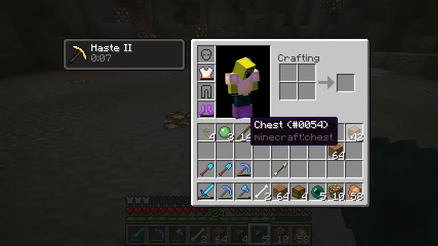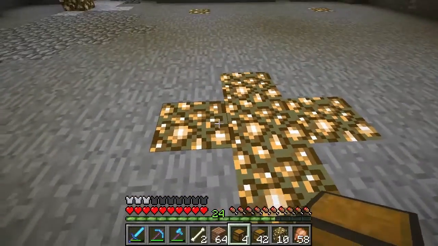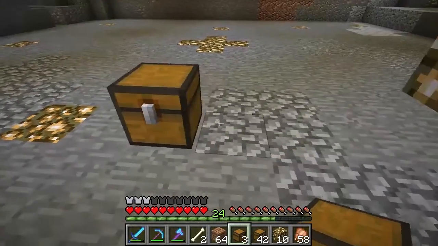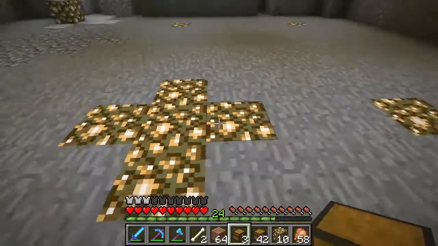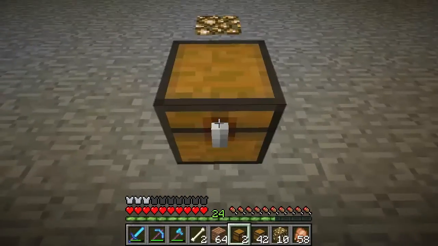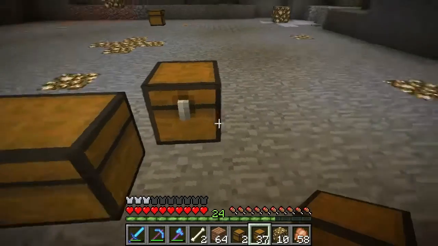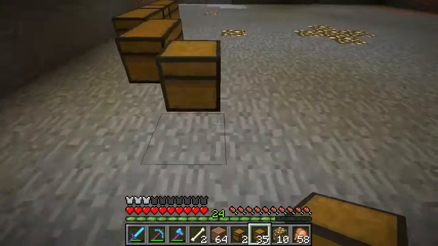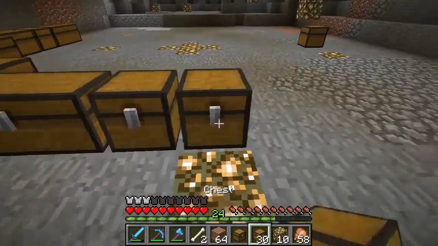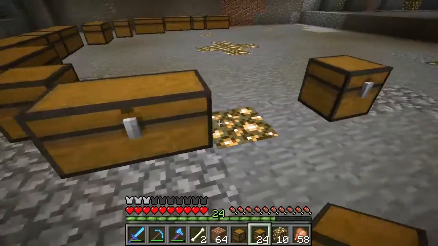Okay, so we've got some chests here, and what we're going to do is start off here in the middle, and we're going to go 1, 2, 3, 4, 5, 6, and put a trap chest. And then we're going to go 1, 2, 3, 4, 5, 6, and then put a trap chest there. What I plan on doing is making lots of these big circular chest configurations that we are going to use to store all our goodies in.